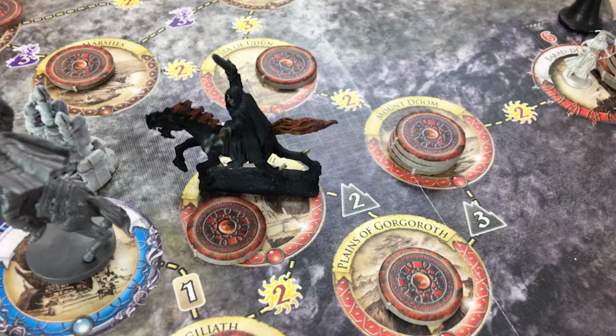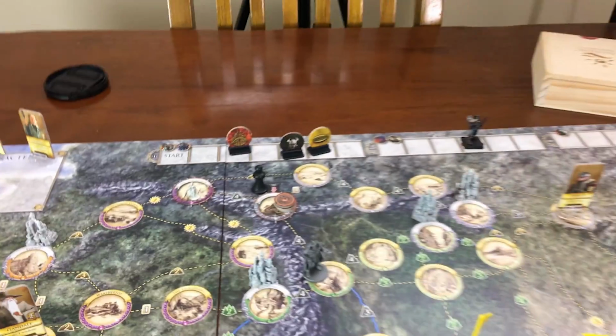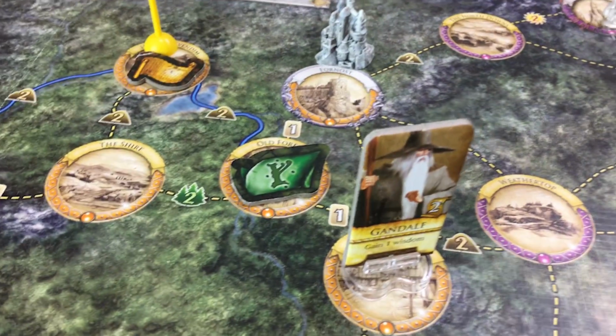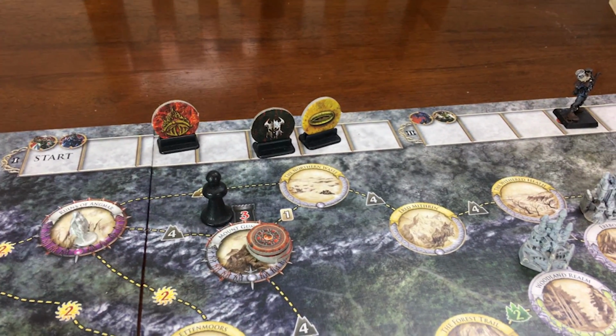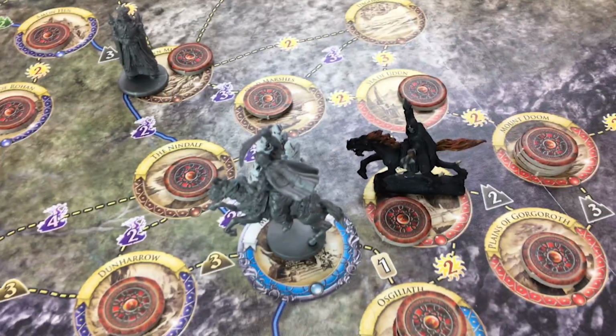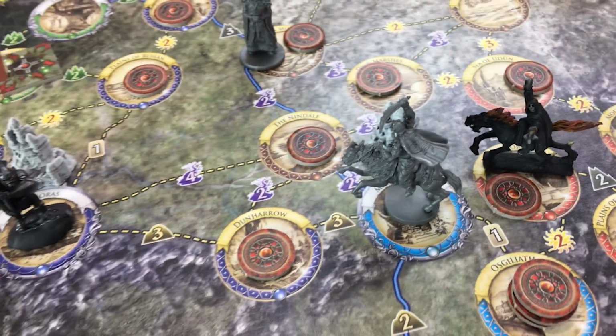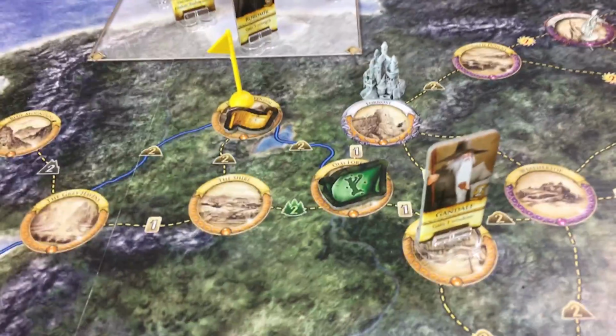The other thing to remember, I need to either get this guy, the Ringwraith, all the way up to the Shire, or I need to get some influence into the Shire. 6 influence in the Shire. Yeah. So, I mean, if I even have a chance here, which it doesn't look too good right now. But anyway, we'll see. See, this Ringwraith, all painted and pretty, could actually be part of me protecting this whole situation. So, getting influence there. Ooh, that's not going to be easy.